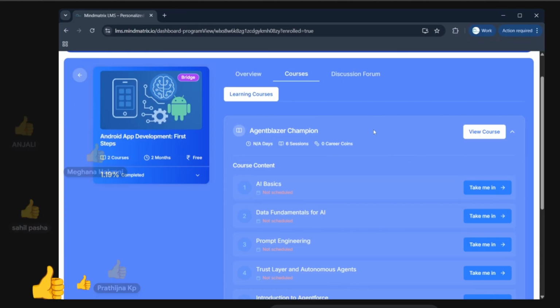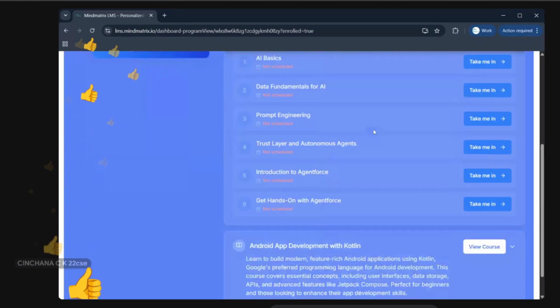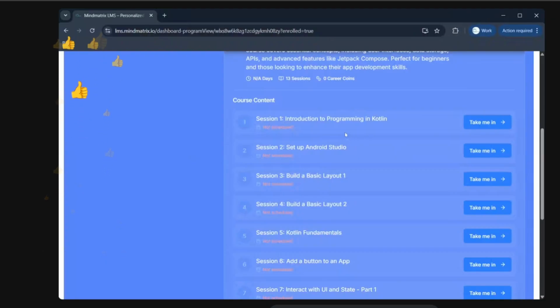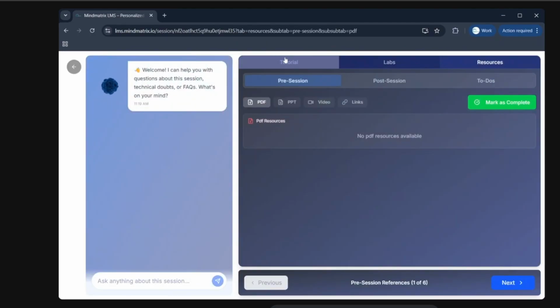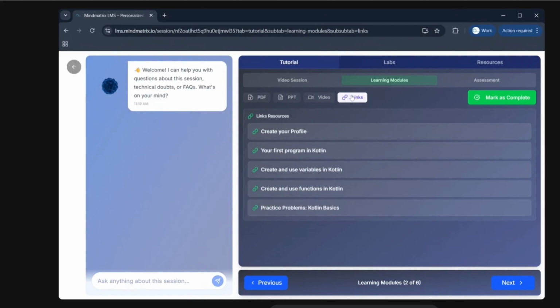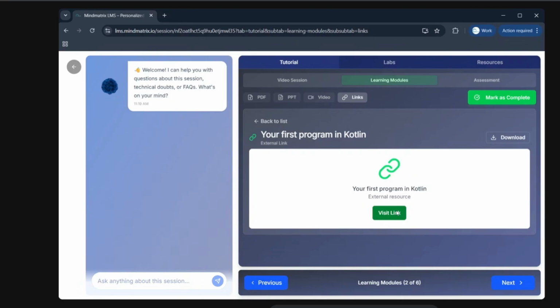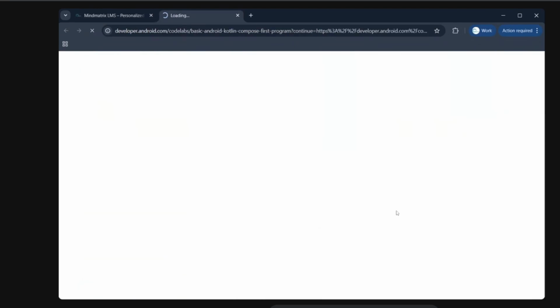Then, moving to the app development Kotlin program. The first part is all on the introduction to programming in Kotlin, where you all learned about creating Google developer profiles and how to run your first program in Kotlin.